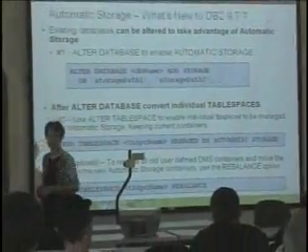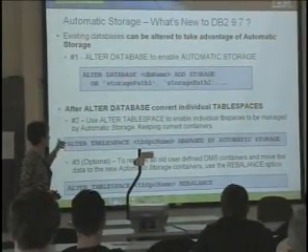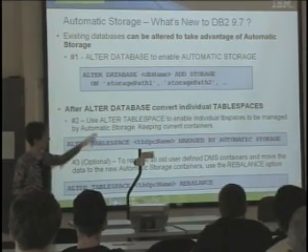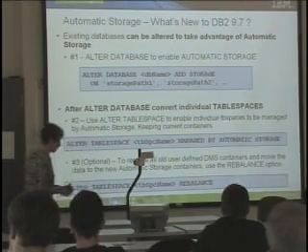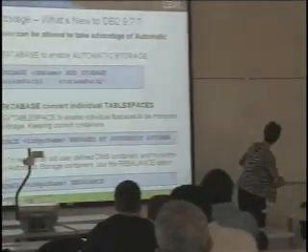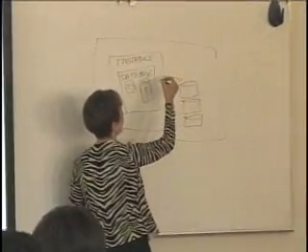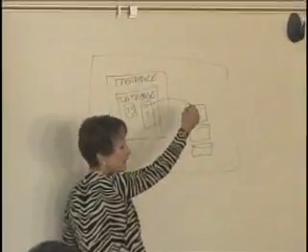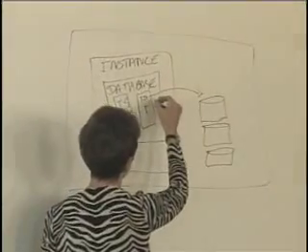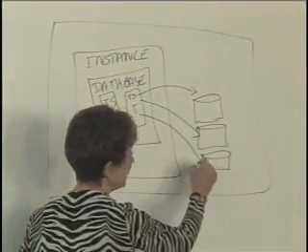Okay, so you've created your database, you've altered your database to take advantage of automatic storage. Then you alter your table space, which was pointing to one drive here, maybe it was pointing there. So now it's altering it to still point there, but also to take advantage of this new storage that you just said you were going to have.